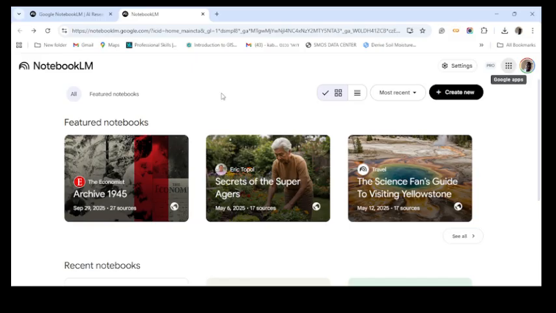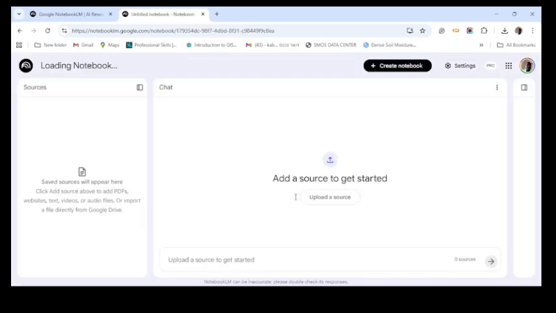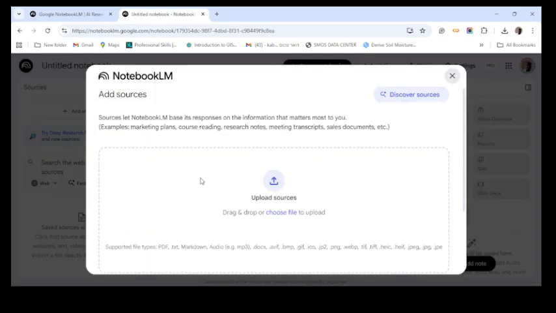Okay, now assume that you have your lecture notes, and you want to convert them to audio. You want to design it differently. So now we are going to create. When you enter NotebookLM, you just come to create, and it will ask you, what are you creating? What is your source? Where is your note? So you navigate to bring your note.